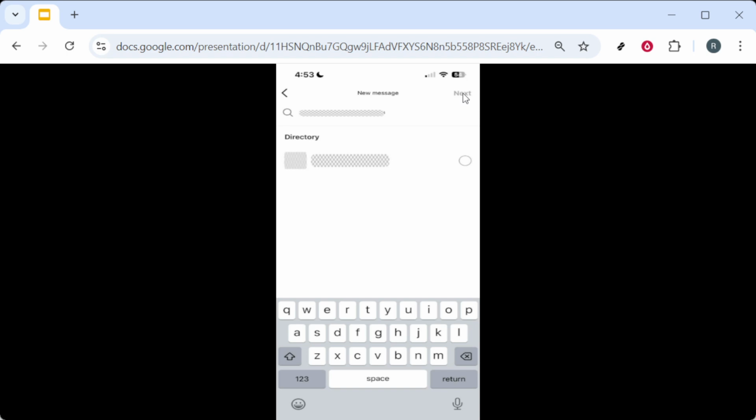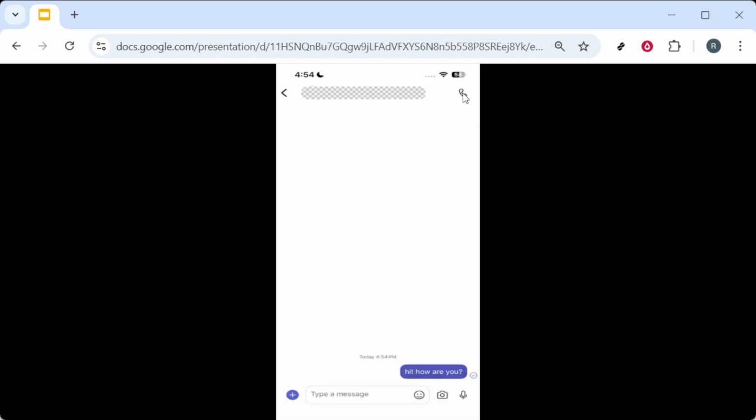Once you're confident you've chosen the right recipient, click Next. This step is especially important as it takes you one step closer to initiating communication. The app might ask you to confirm a couple of details, so click Next again to continue. You're now ready to compose your message to the recipient. Type your message into the text box and hit Send when you're ready.